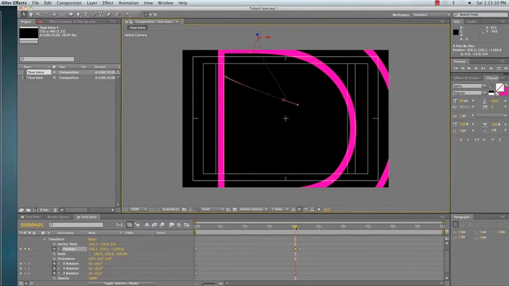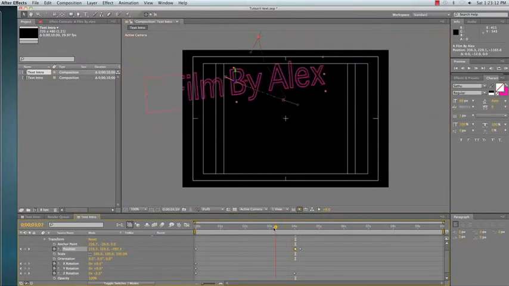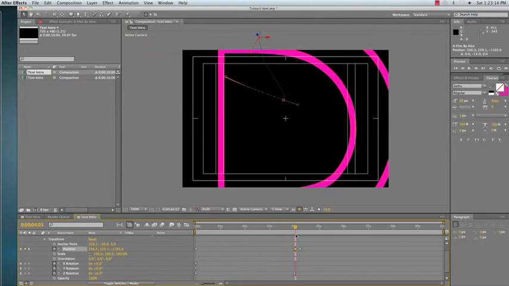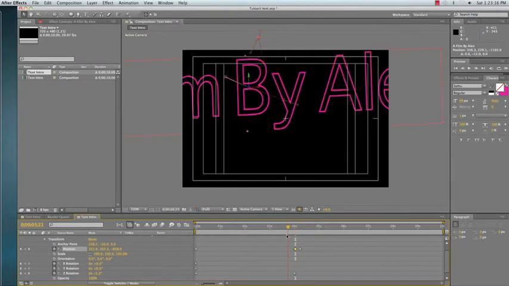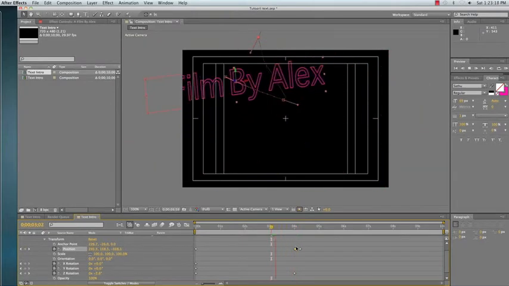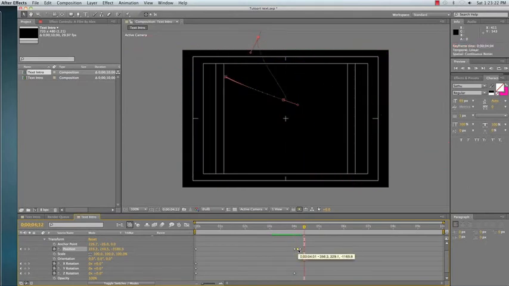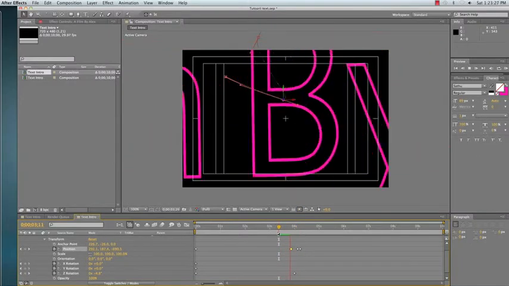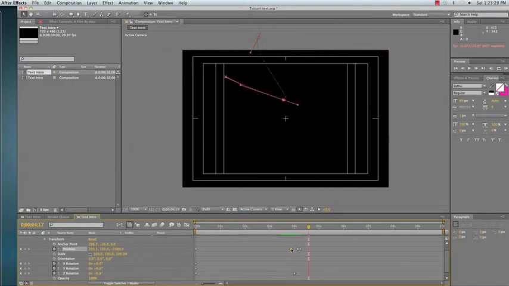Now the text flies through like that. Let me put that back and see if that goes a little more smoothly. That runs a little smoother.